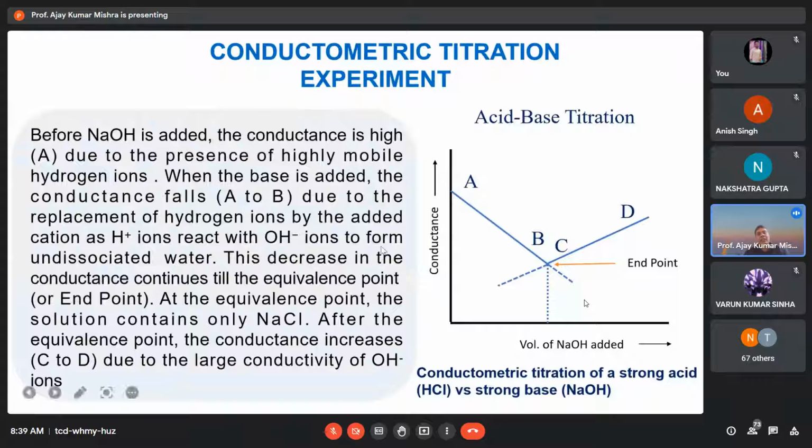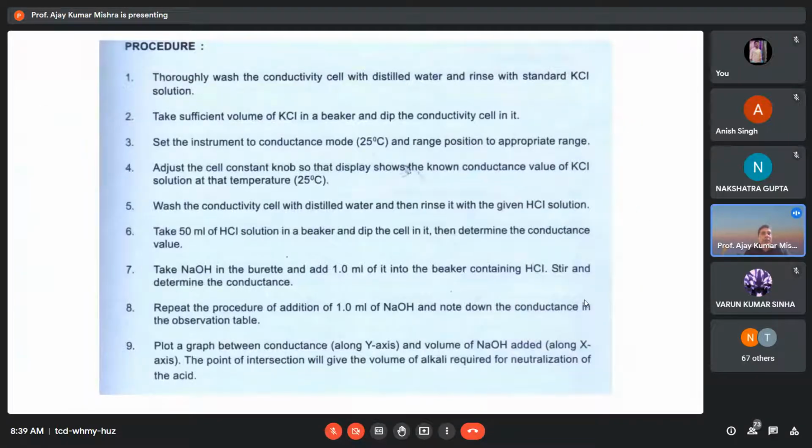Obviously, if you look at this kind of graph where you plot conductance against the sodium hydroxide you are adding, you can get the end point. He will explain that to you. But if you have any queries, I can also provide some solutions. And the procedure, with video, audio, whatever way he brings the solution, so that you can understand it very nicely, right?